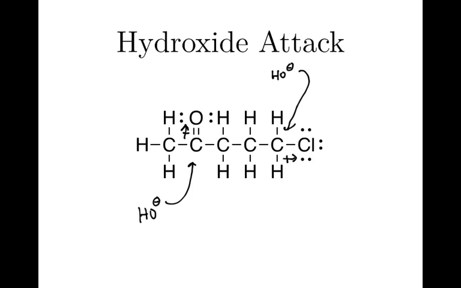So therefore, judging by the dipoles, we can say that the carbon here is delta positive, and this oxygen here is delta negative, as well as this chlorine is delta negative, and this carbon is delta positive. The rest of the carbons are not really much delta positive, so therefore these 2 carbons are the ones most likely to undergo a hydroxide attack.